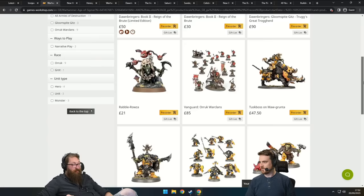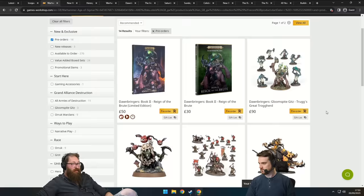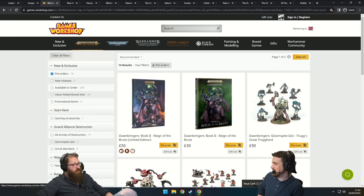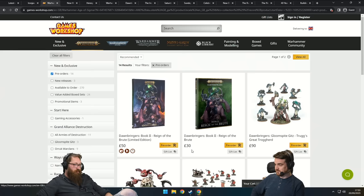Jeez. 85 quid for the half of the... The starter box. Yeah. Not even half. You don't get the little hobgoblins in there. Suddenly, that thing, 90 quid, actually seems like a pretty good deal compared to the three naked orcs, because I would have thought that model was going to be £70. And I'm pretty sure those boxes of trolls must be 30 quid a pop. Wow. Ah, sweet. And you can have his book that's definitely going to be relevant forever as well. That's good pulpin next year. Good pulpin.